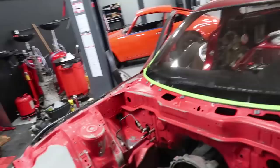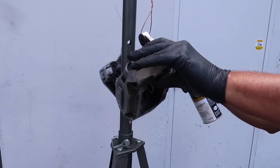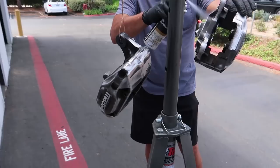My dad's already kind of cranking away on the brake calipers. He's got both of them cleaned up already, and he's now going through the process of spraying them down with brake parts cleaner. So basically what he's doing here is getting all of the old grease and funk that was left behind after he wire wheeled the brake calipers, and also getting any brake fluid residue off of them as well.